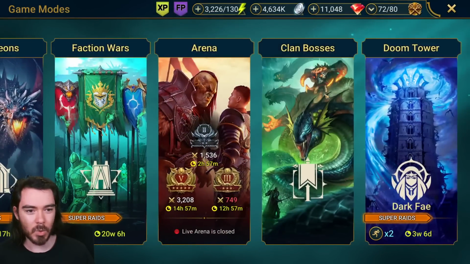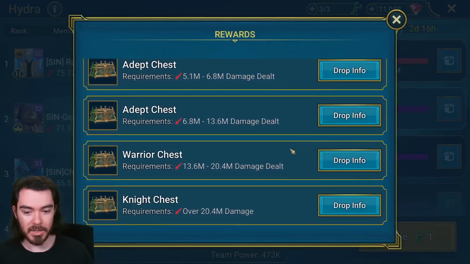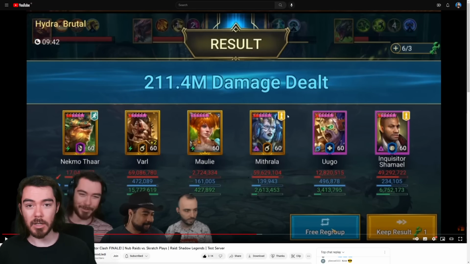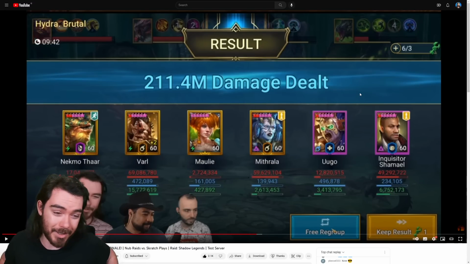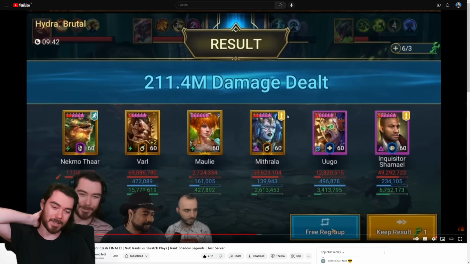could you build a team to 1 key hard Hydra? Not as in getting 20 million damage, but could you do a hard Hydra team that would do 340? I think this team would certainly come close. It would definitely come close against hard Hydra because you could build your team squishier, get more damage out, and yeah, I think it definitely has that possibility. I didn't test it. I didn't think of testing it, but there you go.